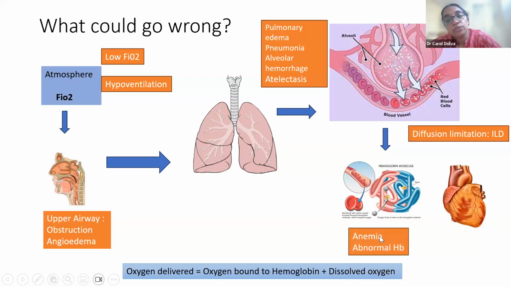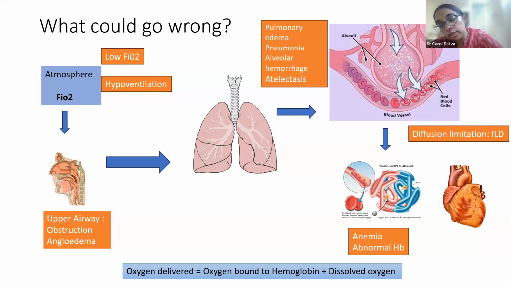Another important thing is, of course, anemia, because I told you the maximum amount of oxygen is bound to the hemoglobin. So if the hemoglobin is low, or it's an abnormal form of hemoglobin, which does not bind to oxygen as compared to the normal hemoglobin, then that also can give rise to a hypoxemic condition. A common example of abnormal hemoglobins is methemoglobinemia and carboxyhemoglobinemia. These are a little difficult to detect. You have to see it in the clinical setting in which it could occur.